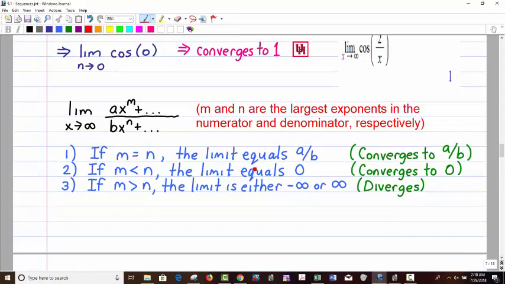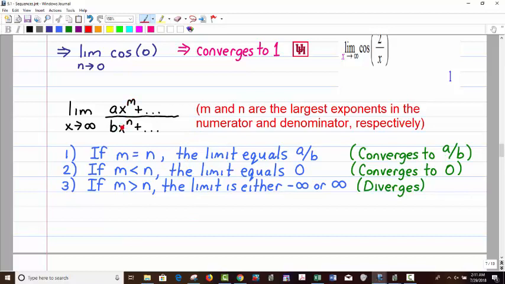Now here's something I copied from my Cal 1 notes, and actually this goes back to even college algebra. I used to use this method for finding horizontal asymptotes without using the word limit. It's a good method, but obviously when you put limit in front of it, it's a calculus concept. I've already done this a couple of times with a couple of examples before I put this rule in here, so I think you can kind of figure this out.